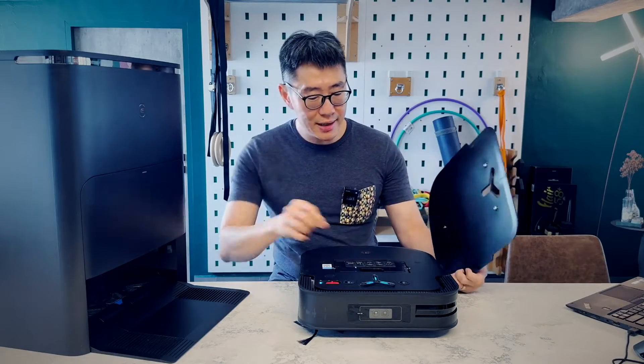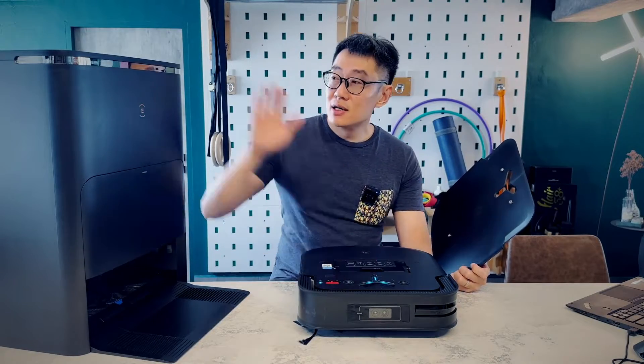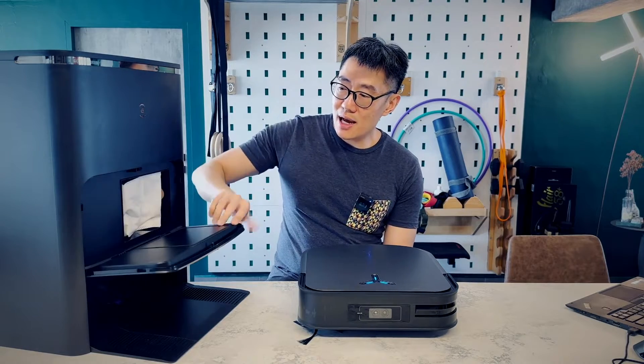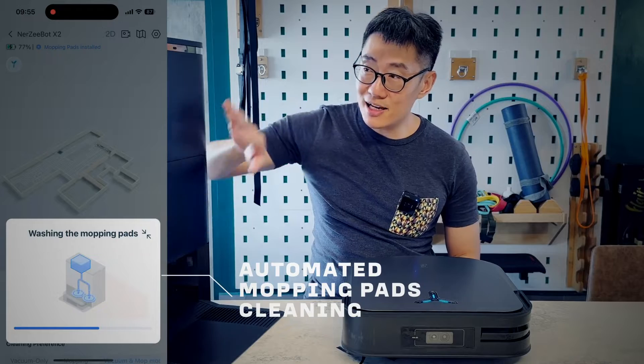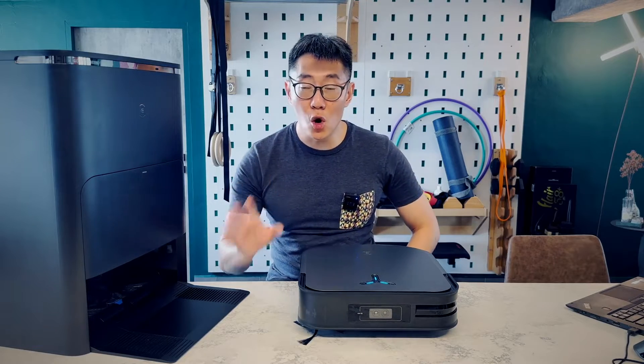You can remove the top and reveal a very small 0.4-litre dustbin, although the size isn't that much of an issue because we have the Omni station, which basically does everything for you. It auto-empties the dustbin — it has a bag — and auto-cleans and refills dirty and clean water into the mopping pads. This new Omni station is also able to clean and dry your mopping pads with warm water and hot air, which according to Ecovacs is more sanitary because it kills more germs than just cold water.